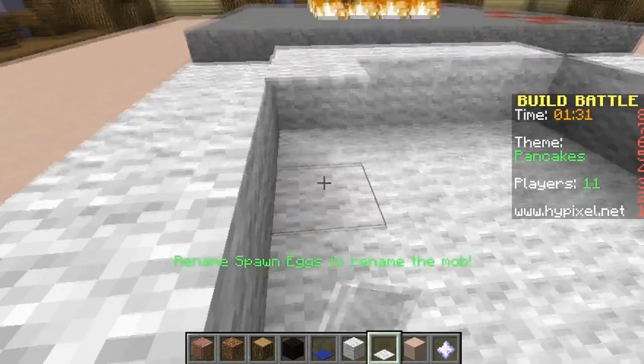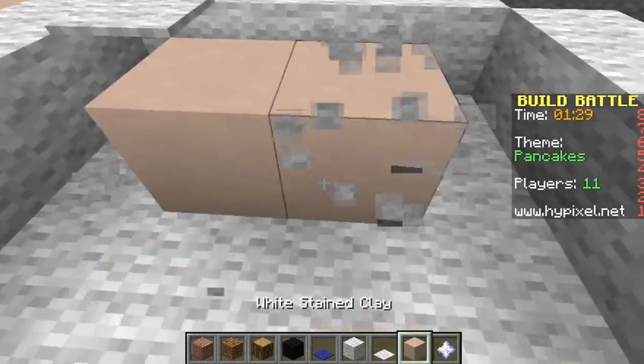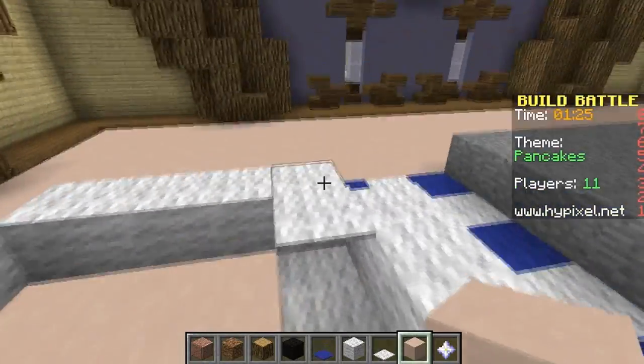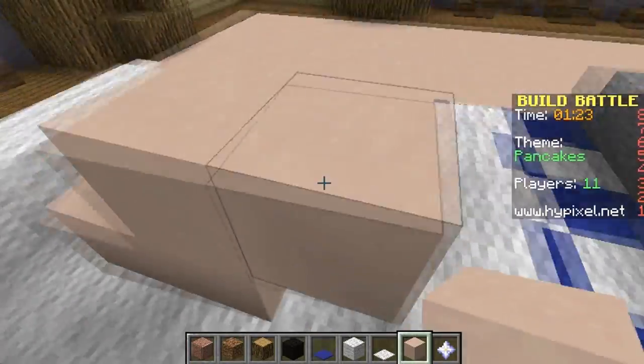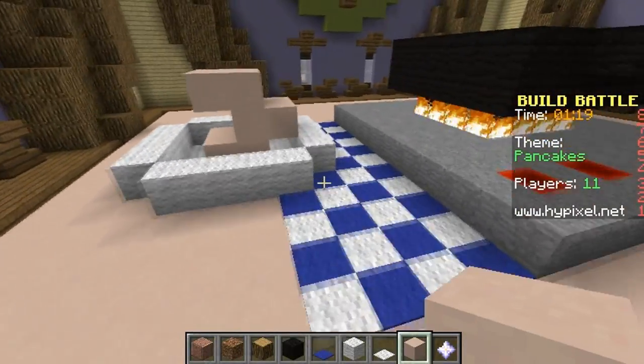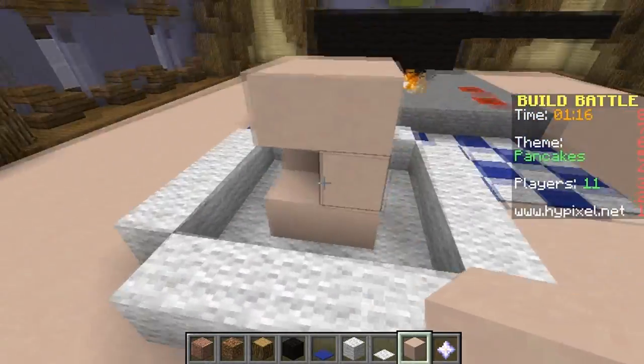Okay, and then let's put like some pancakes in it. Let's remove this out the way. This is a small pancake, but it's fine. Maybe we should do like wonky pancake, like this kind of thing. So they're like stacked, you know what I mean? Like stacked pancakes. Does it make sense? I don't know.